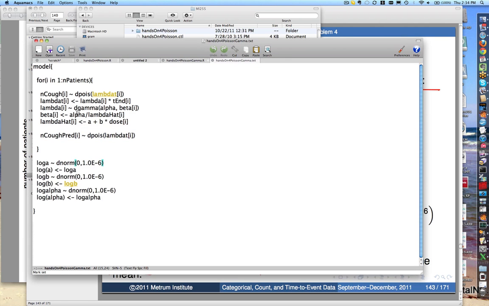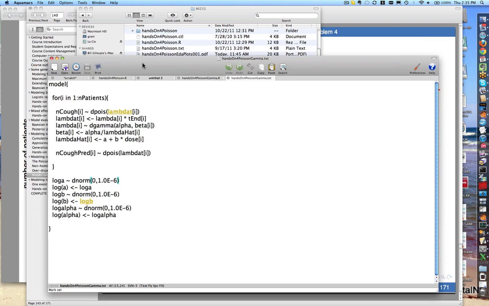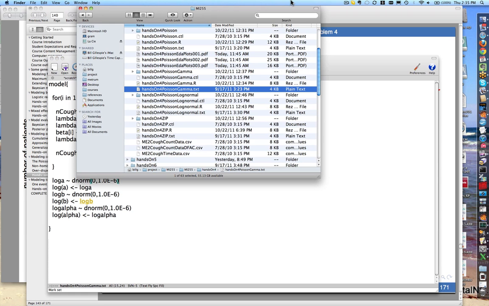So it's actually a fairly simple set of additions to implement our overdispersion model using the negative binomial in this case. We're going to run with that, and let me show you what the results are here.